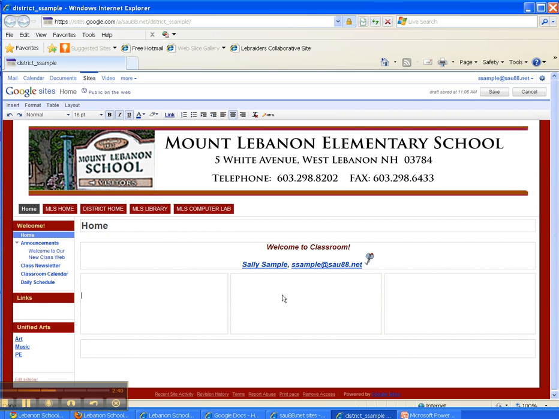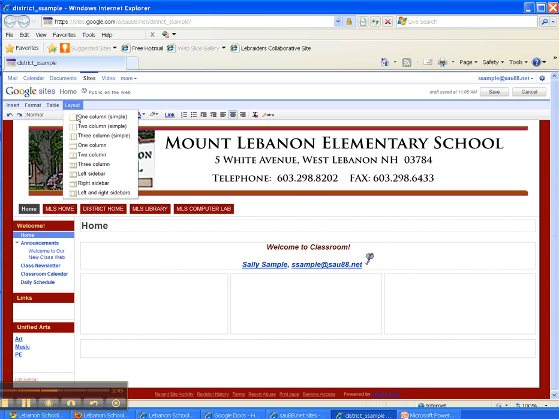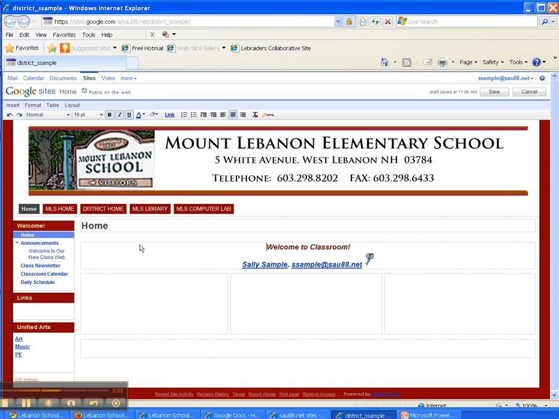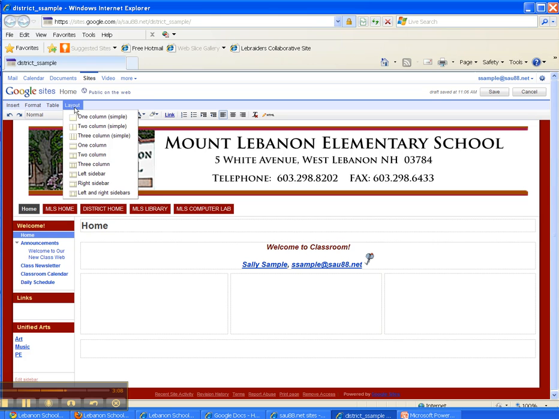You can see I've got 3 columns set up. In layout here, you can choose various ways to have a simple layout for your web. Here I have 3 columns with this area up here that goes straight across, a 1-column area. So if you need to make changes, I prefer the 3-column. It gives you a lot more editing capabilities right off the bat. It makes it easier for you to format your page, but certainly you can change it to anything you want.